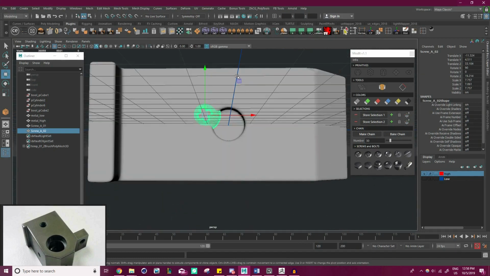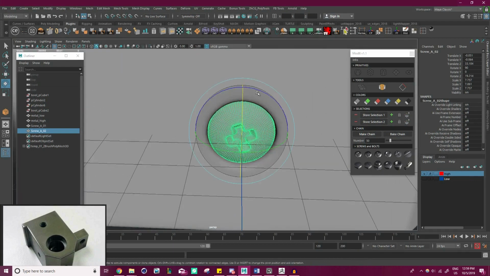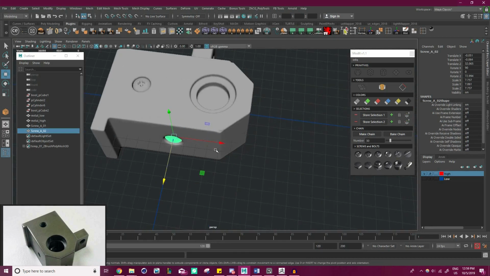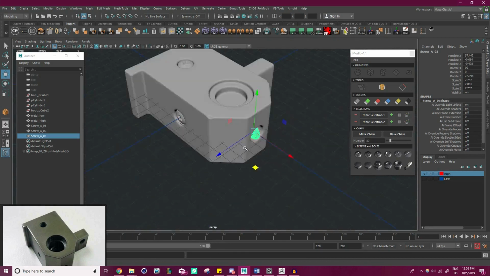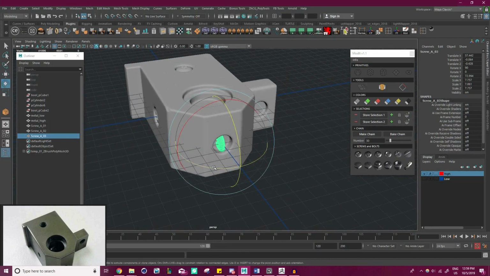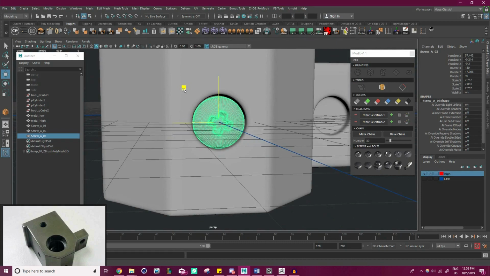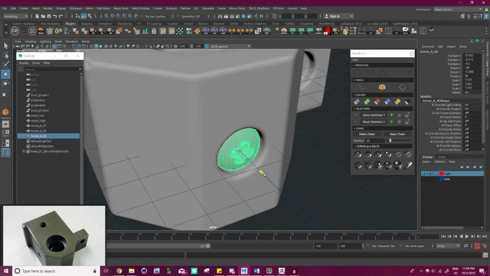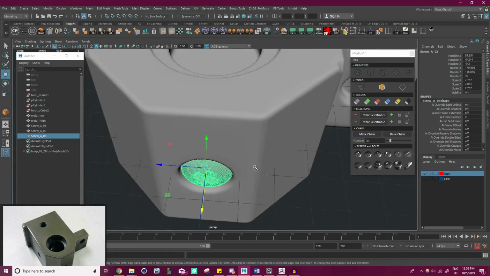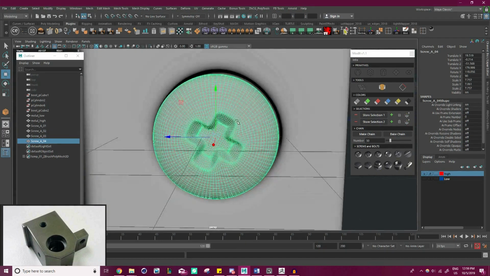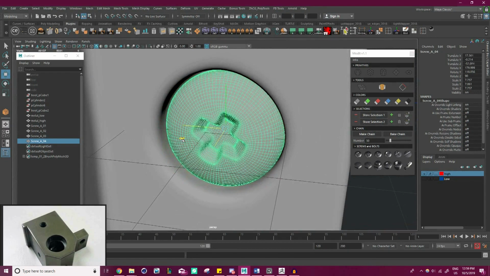And I'm just going to manually plop these in. I believe we made all these holes the same size, so this should be pretty quick and easy. Once again, Control D to duplicate, E to get our rotation, and holding J to just snap it. We're just going to get this in, give it a random rotation, and then boom, we're going to get this guy over here. Okay, so this is pretty quick.